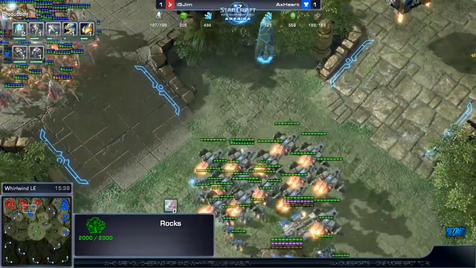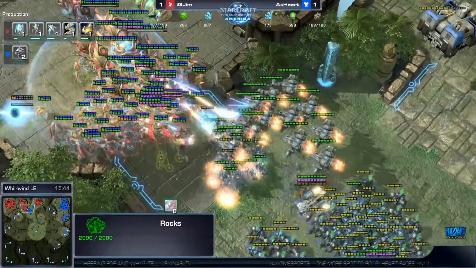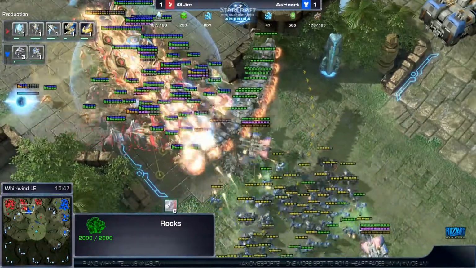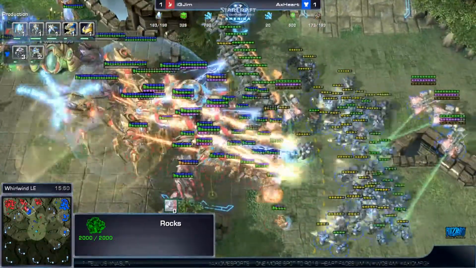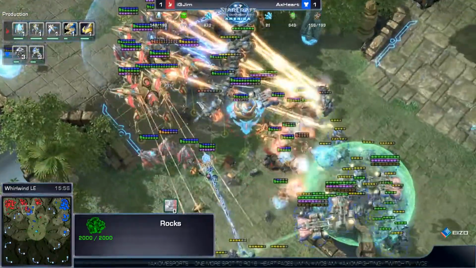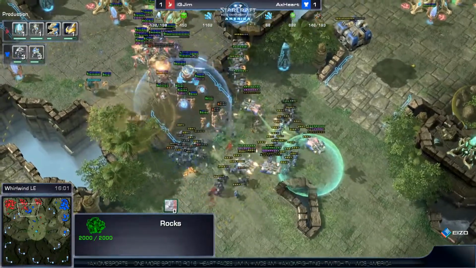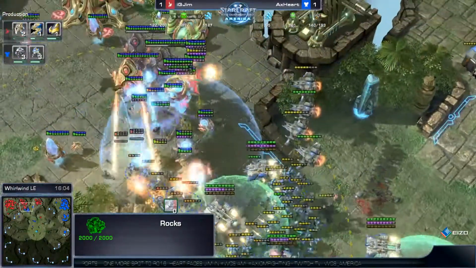Jim is all the way back in his natural, perhaps a little bit easier to defend than the third base. Colossus getting a couple of free swipes, and here we go. Hart is just going to go for it. He's got a good concave at the bottom of this ramp. Vikings are going to focus down the Colossi. Phoenixes are doing what work they can. It's a close fight, but I think Hart might have too much.